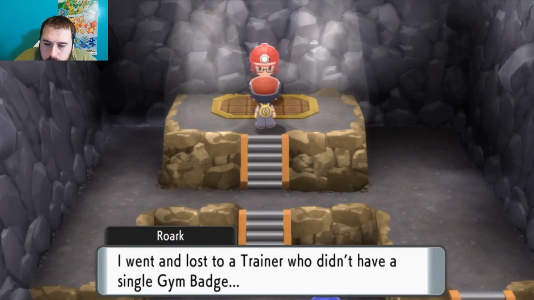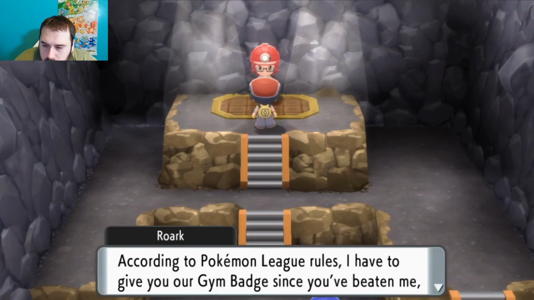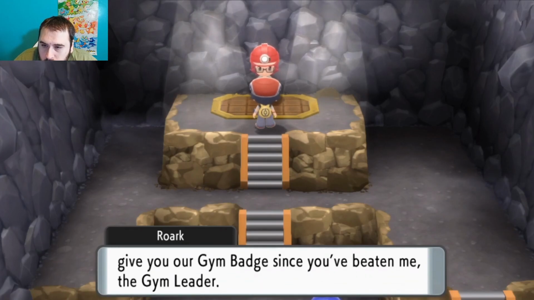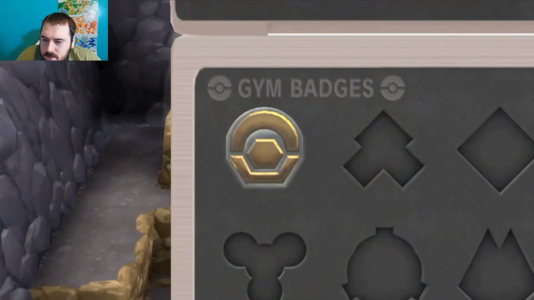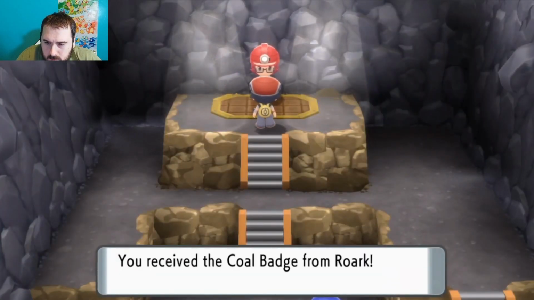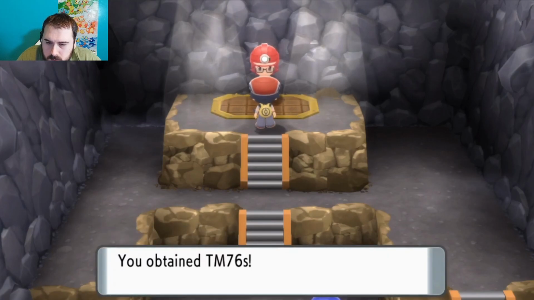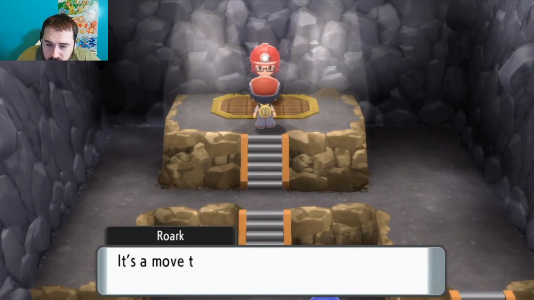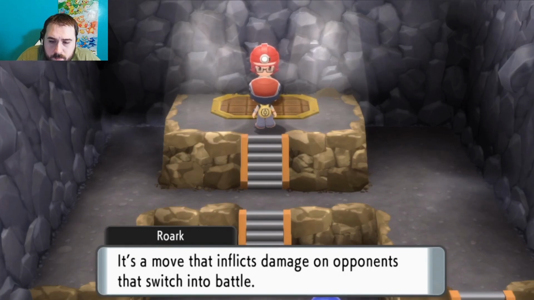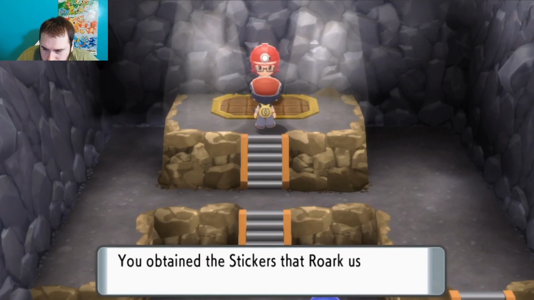Ha! Noob! Give me that badge, buddy. Go back to the coal mines. And there is our first badge, guys. Ooh, and some TMs. TM76. Stealth Rock, which is that ability that hurt us when we swapped in another Pokemon. So that's not a bad ability. And some stickers.